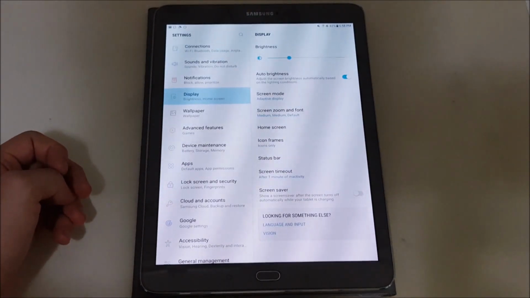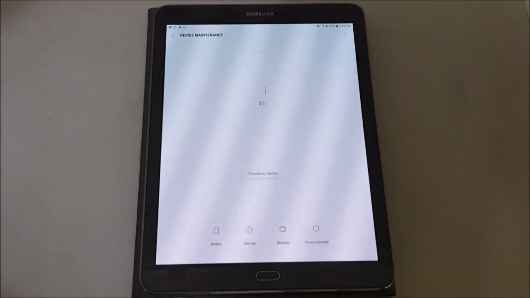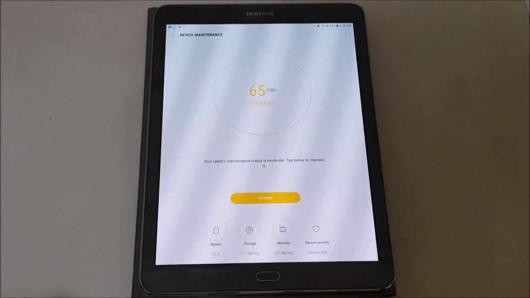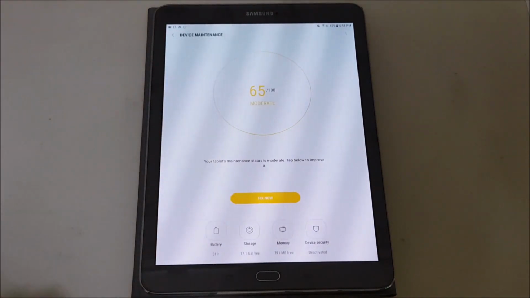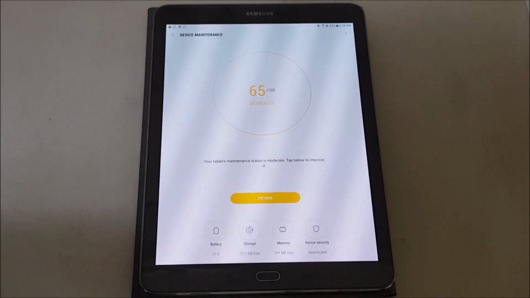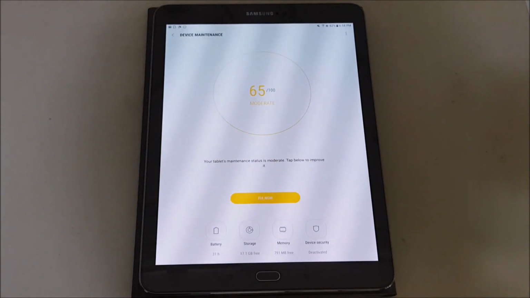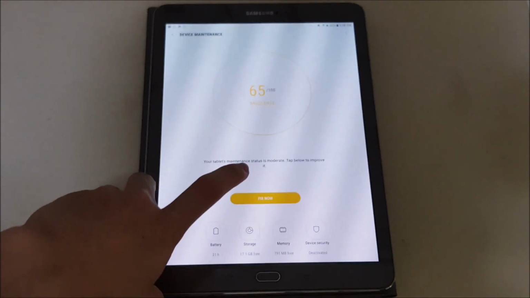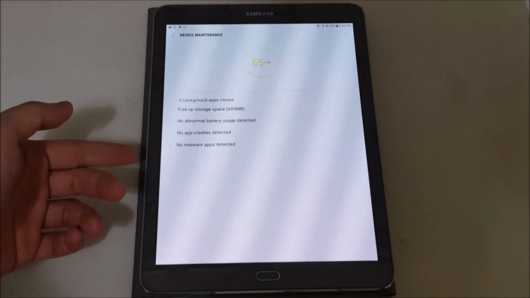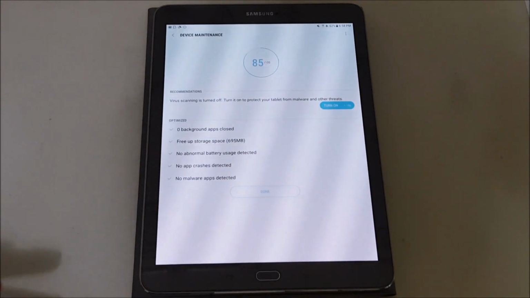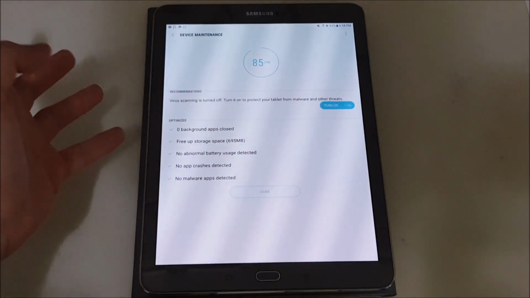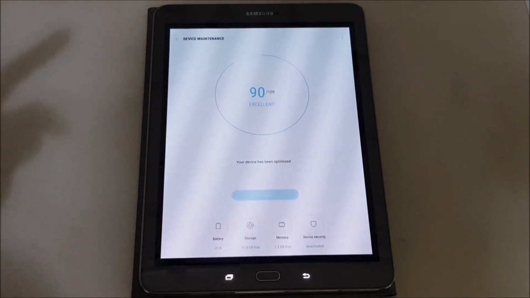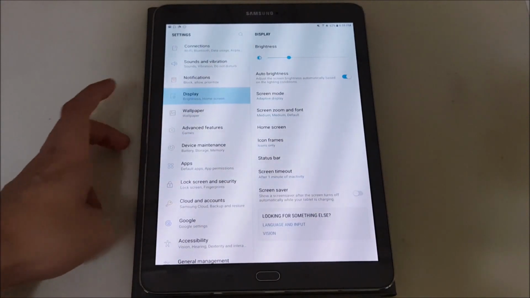Nice. Let's see, device maintenance is new. So this one was on the Tab S3 as well, and on the Galaxy S8, I've been using it as well. And this one I think is a sort of optimizer. It cleans your device junk files, it optimizes the storage, memory as well as security. So you can just press this button, it will handle everything. So you can see it's clearing all those unwanted junk, and also closing the background apps that you don't need. So yep, and you can press done, and you can see my score now is 90, which is pretty high and excellent.